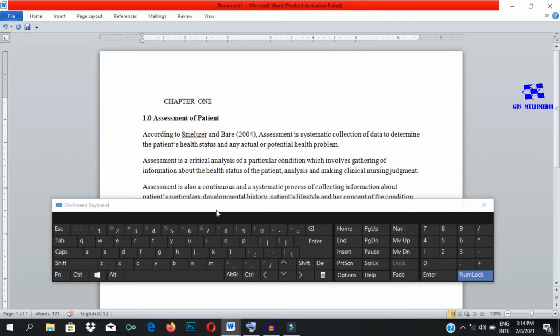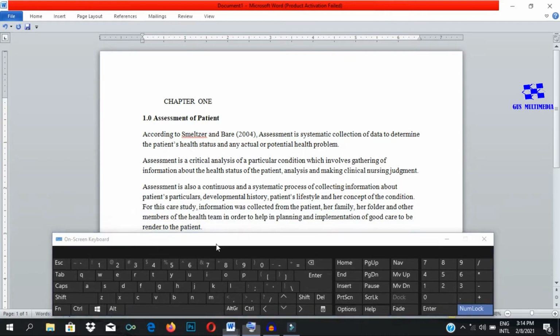This is where we ended the other time. This is my keyboard, and my menu has been minimized. I can bring it back. So this is where we ended the other time. Now my work has not been saved, and so if I close this Microsoft Word right now, I'm going to lose it. So I need to save this work.